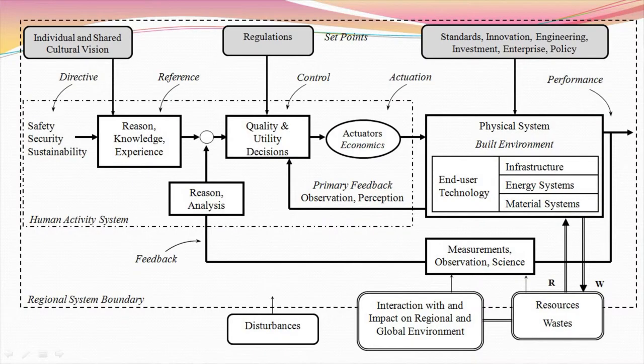What's interesting is if you take a feedback control theory approach to the anthropogenic system — anthropogenic meaning the human behavior system — the final slide represents feedback control theory applied to anthropogenic system dynamics. The reference input into the system isn't a flow of energy; it is the desire or anticipation that people have that they will survive another day, and that survival depends on safety, security, and sustainability.